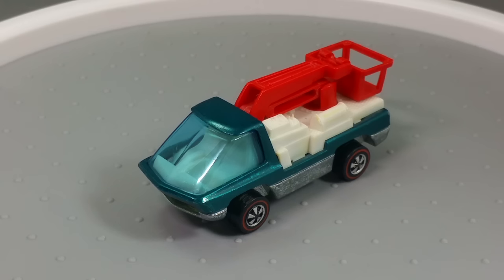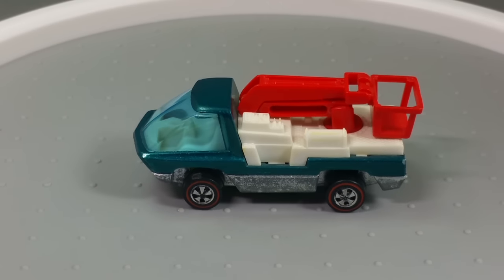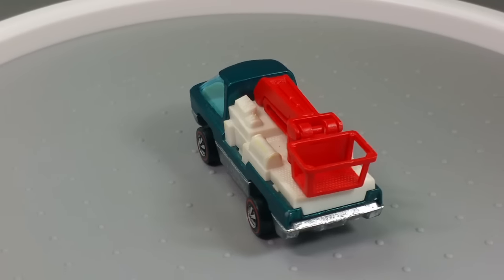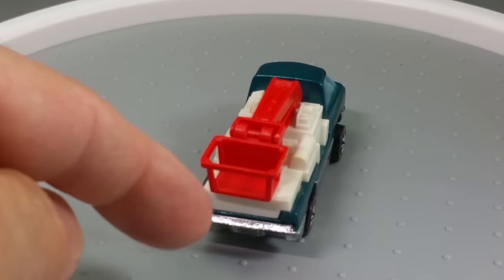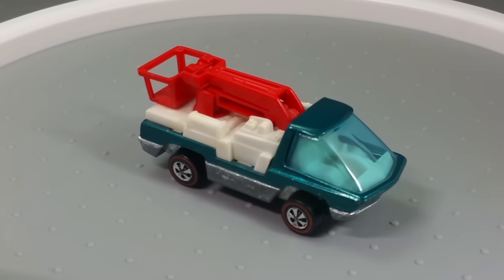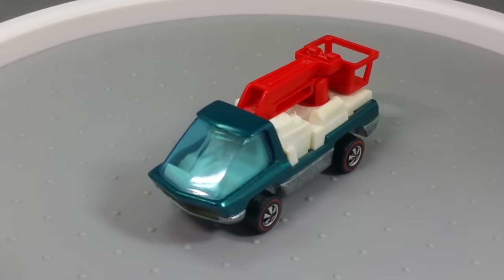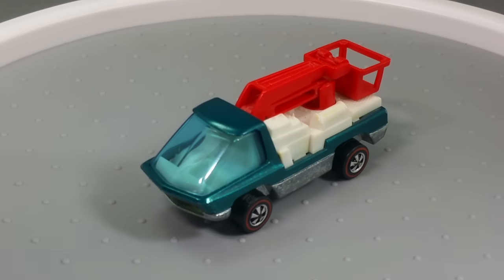Here's the snorkel. The snorkel is a '71 — it's got the same chassis as the tow truck, the ambulance, and also the scooper. It's got this really neat bucket thing on the back, the cherry picker. You've got to be careful when you buy these because it's really easy for this piece to be broken, and it's really easy for that bucket to be broken. This particular one is quite beautiful. It's got a nice base, brand new looking wheels. The whole car looks like it just came out of the blister pack. It is a beauty — the snorkel.